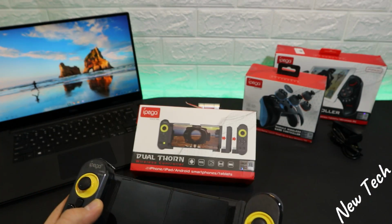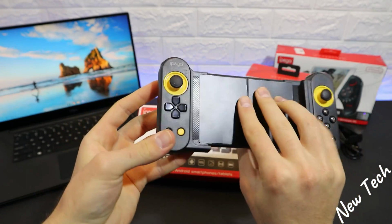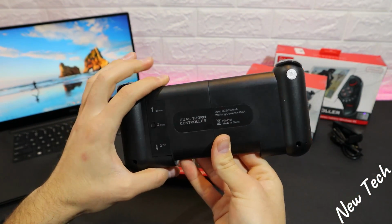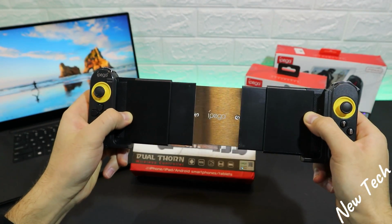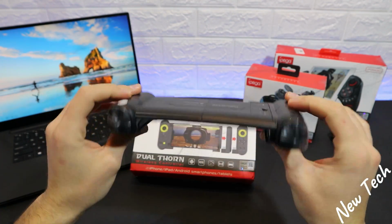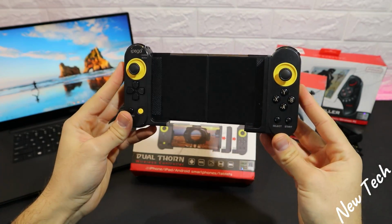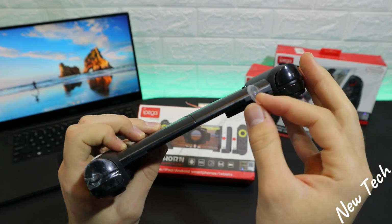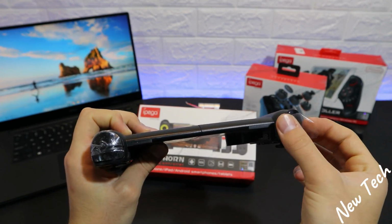Let's take this out. You can see very good quality and it's built very well. In the back we have the release button for the handle, as I mentioned before, that we can change. And it expands in a very large way, so you can fit in a tablet or iPad without any problem. We have the joysticks and all the buttons that are necessary, and this is how it will look, the Dual Thorn.